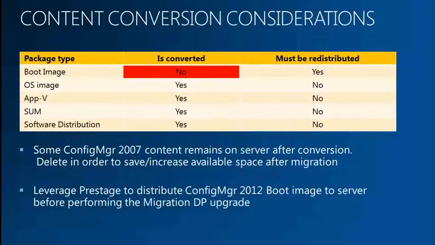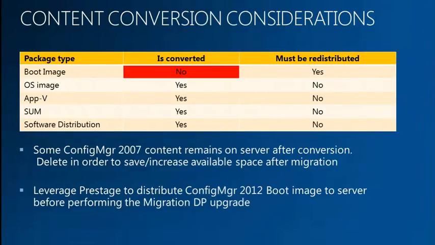In terms of what's converted and not, some considerations. Basically, the only thing not converted is the boot image. It's highlighted in red up there, so that must be redistributed down there. If it's an OS image, App-V, software update, software distribution, all that stuff is converted, as I showed you on the slide. But the boot image is not.